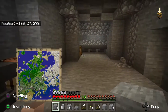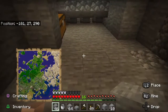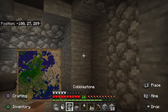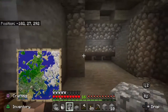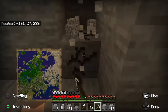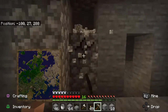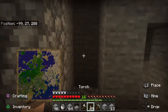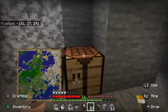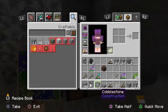I can't stand for things like this to be super symmetrical. It bugs me to no end. So let's get rid of that, and we'll put a light right here with the same pattern that we put in most of our mines. We'll just put 2 stairs and a torch. Do I have stairs? No, I don't. But it's easy enough to make 4 stairs.